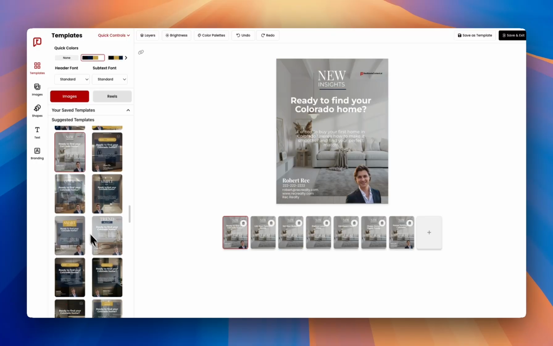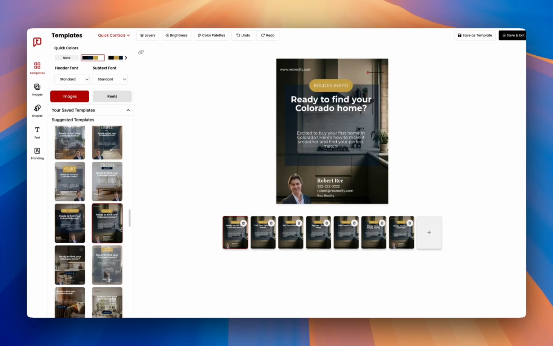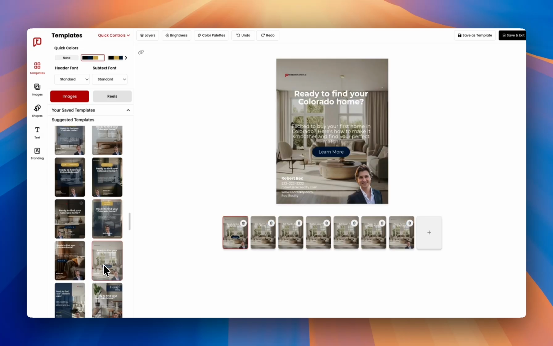Even after selecting a template, everything can be customized however you'd like it to be, and I'll show you some of those tools that you have access to today. So once you've selected your template, let's say you want to go ahead and maybe update something on your design. Perhaps you want to change the text.